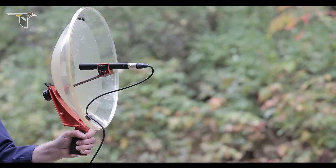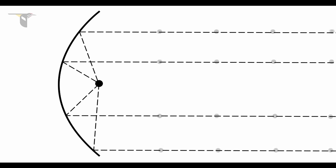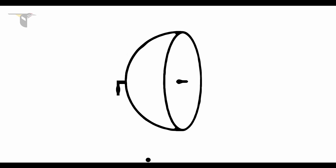So how does it function? A parabola is based upon a geometric curve. Sound pressure waves arriving perpendicular to the parabolic curve are reflected back to the focal point. The distance traveled by sound pressure passing through any point of the plane of the parabola's rim, and then reflecting off the inside surface to the focal point, is the same distance. The geometric curve directs the sound energy to the parabola's focal point, and that, in combination with the parabola's surface area, thereby amplifies the signal. In contrast, sound pressure waves arriving off-axis at the parabola reflect off of the dish, but are not reflected back to the focal point, and therefore are not amplified.